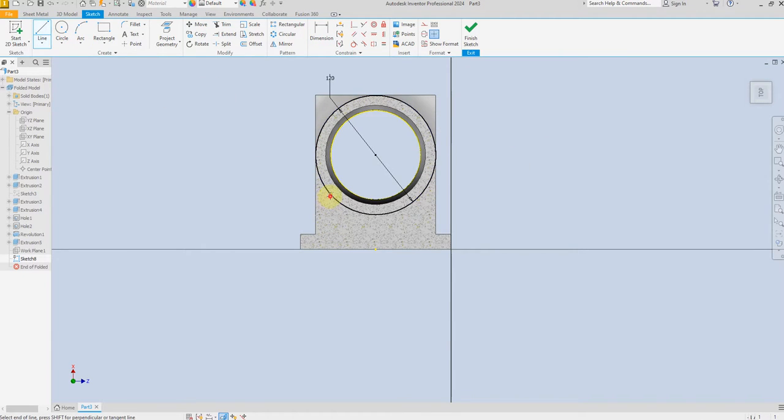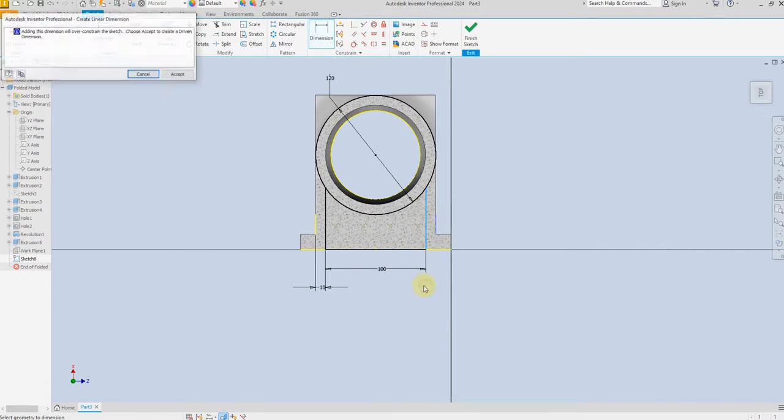Draw a line and draw another line. Now give a dimension from here to here 100, and from here to here 10 millimeter, and from here to here 10 millimeter.